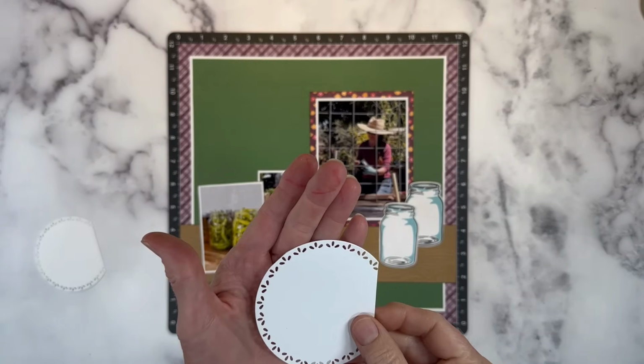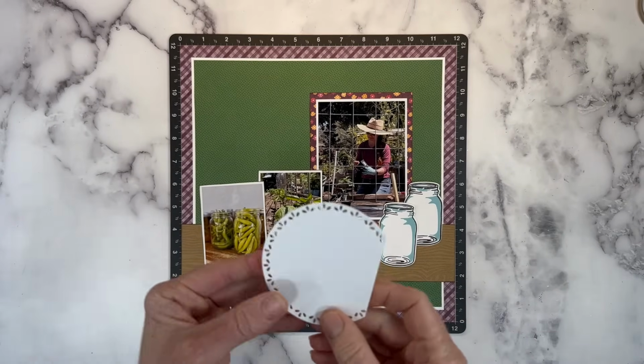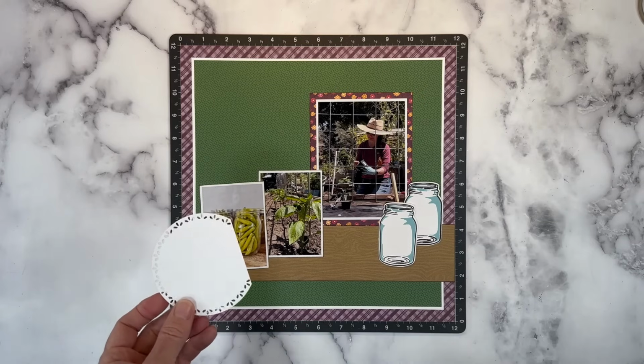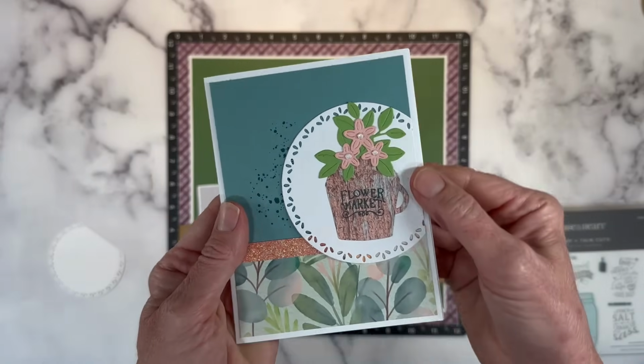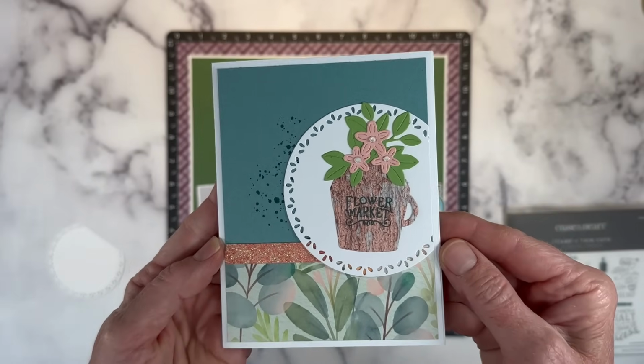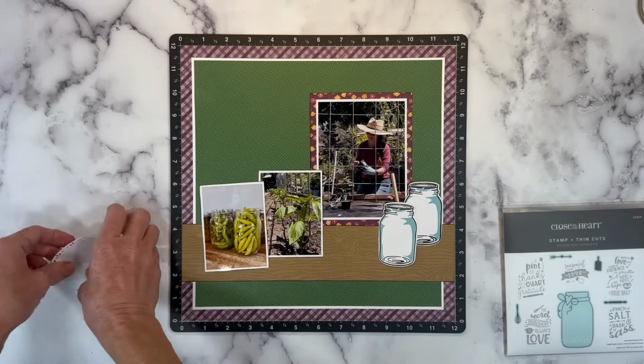Now this is from the Spotlight. That one's got chopped on the edge too. These are from the Spotlight on Nature dies, and I was making a bunch of cards. So I have these little cards and I just cut them because they were off the edge of the card front here, and I had a couple left over.